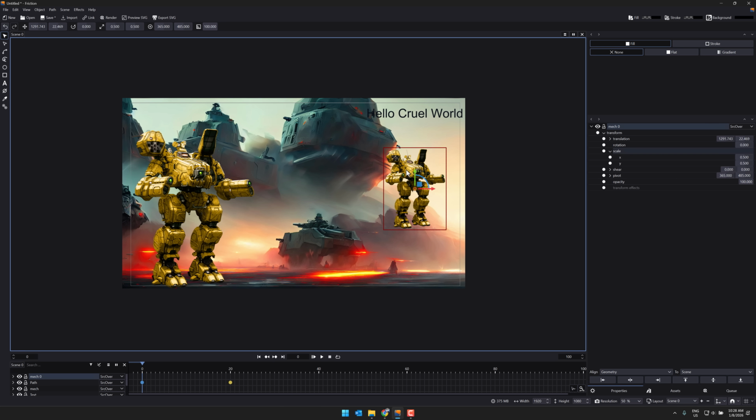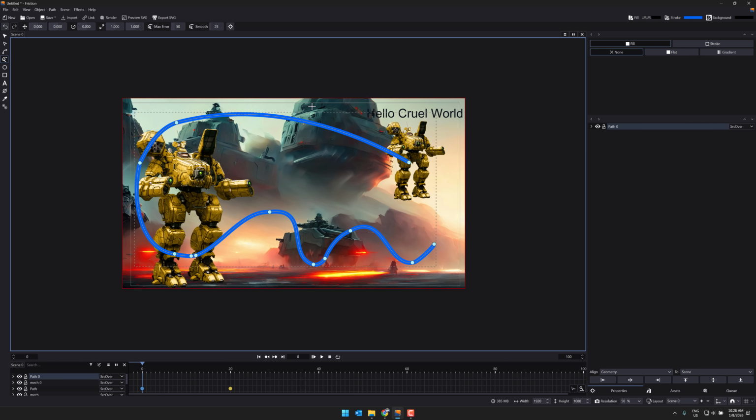So we got our little guy over here, and then what we're going to do is another simple animation. What you often would do here, you could actually animate it just literally by going through here, and I could just move it, so I could start at frame 0, translation, and move it around. But what I probably want to do instead is something like a path animation. So I'm going to go ahead and create a new path, so draw a path. I'm going to start roughly where he is, and then I'm just going to go around the world, around the world. There we go. So there is our path.